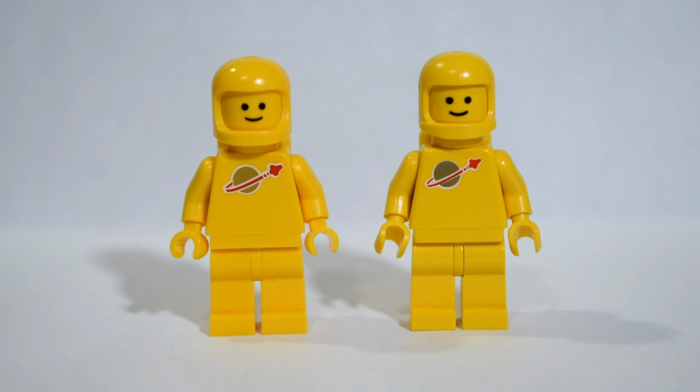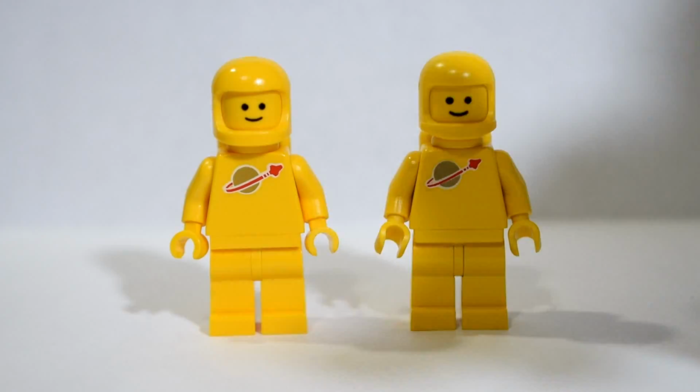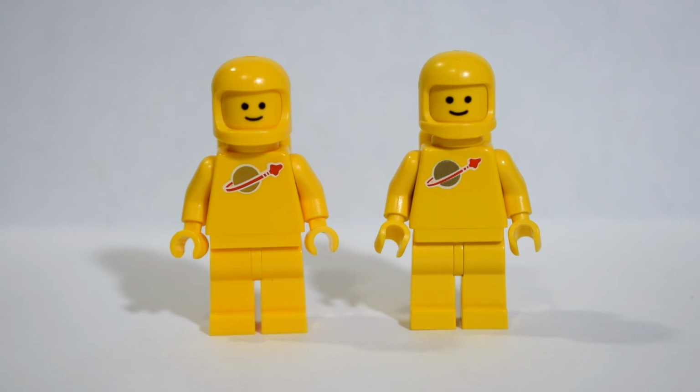But that's really going to finish up the video, guys. I just want to give you a quick little overview on the differences between these two. Obviously people are really excited about the release of the new classic Space Guys in the Benny Space Squad set, and I would say that if you were making a classic space mock and you had a few of the old guys and you wanted to kind of infiltrate them with the new ones, the new one is not going to stand out too much to where you would not want to use them together in the mock. I do think they can be used together pretty well.